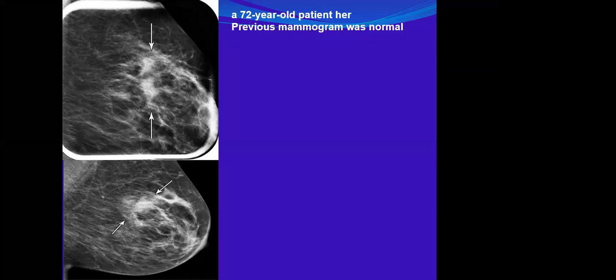And what clinical question would you like to ask this lady? Any history of trauma, any history of surgery, any manipulation? Excellent. History of surgery, history of trauma, what else? Infection. What else? Hormone replacement therapy. Excellent, well done. History of hormones, hormone replacement therapy in this elderly lady is really important. Or any palpable abnormality.